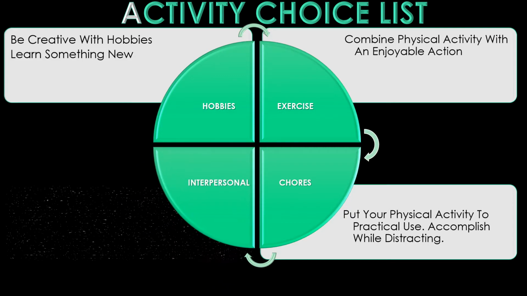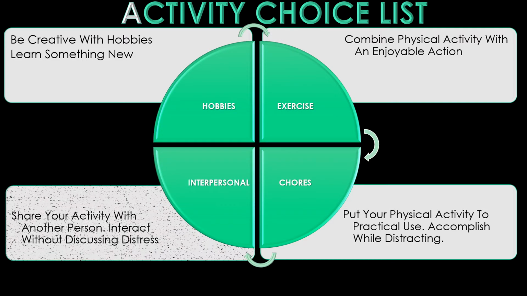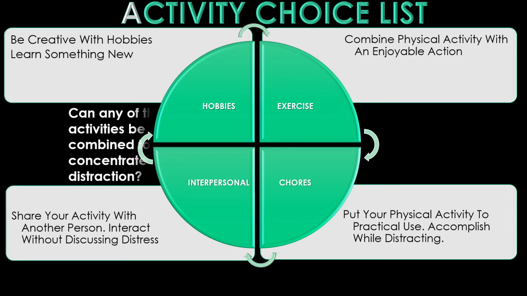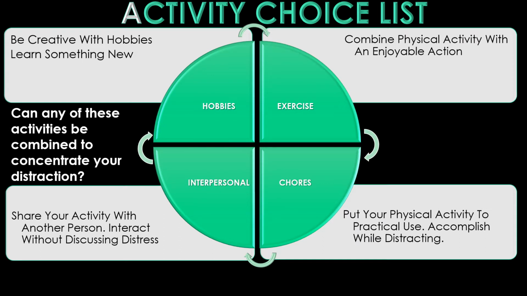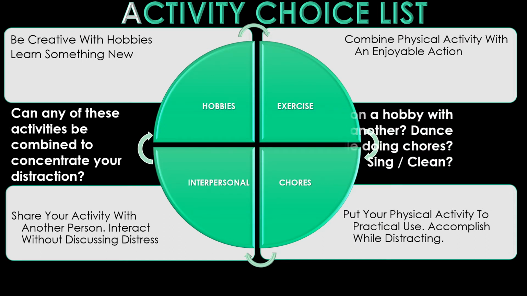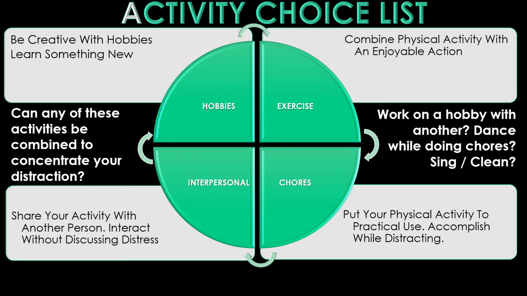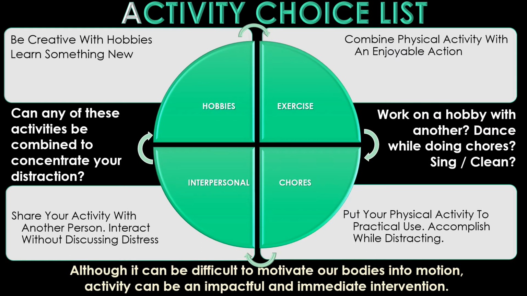Interpersonal. Share your activity with another person. Interact without discussing distress. Can any of these activities be combined to concentrate your distraction? Work on a hobby with another. Dance while doing chores. What about singing while cleaning? Although it can be difficult to motivate our bodies into motion, activity can be an impactful and immediate intervention.